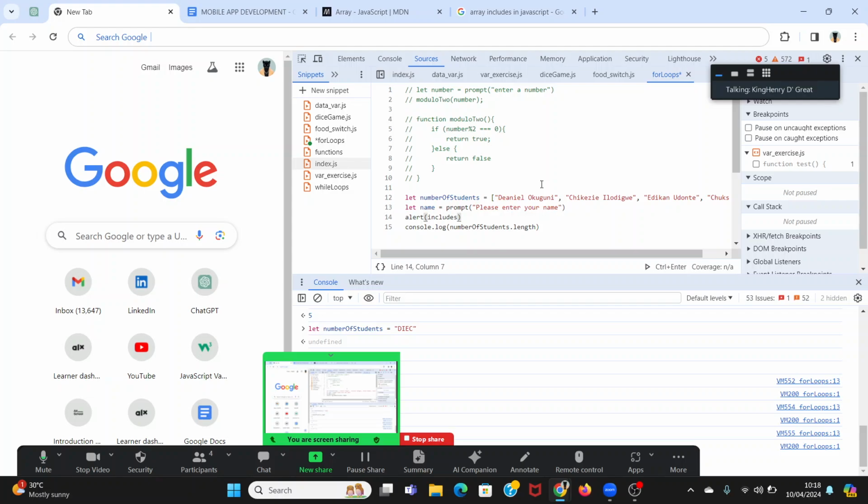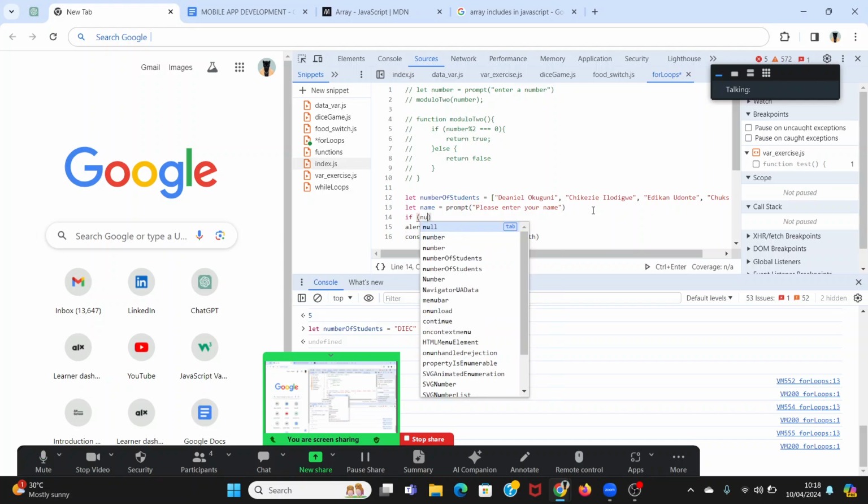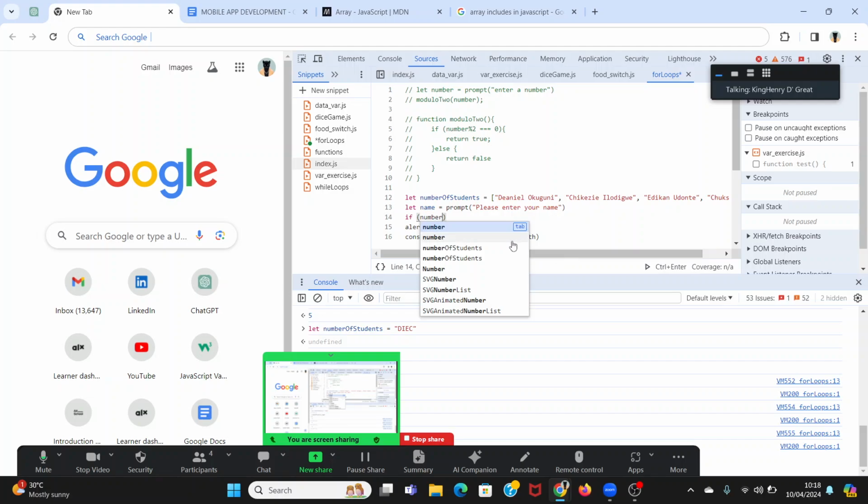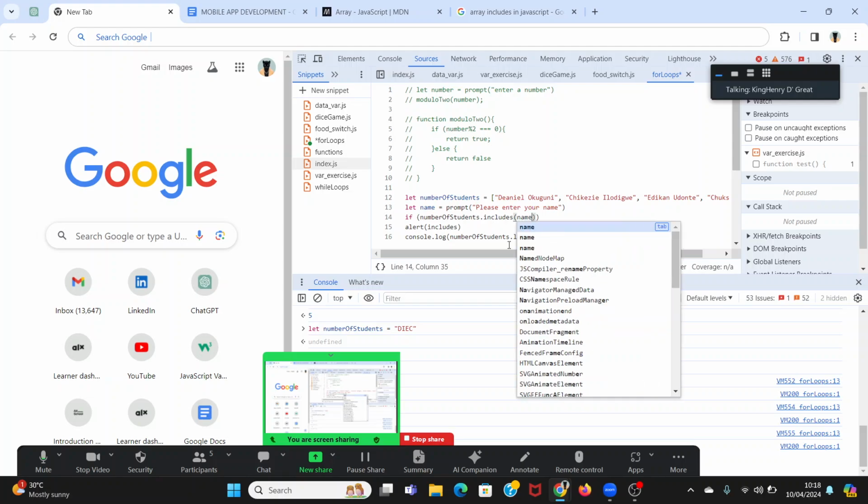We may need a conditional statement here. If the number of students dot includes name, that is the name the person inputs, right? Do you understand this?